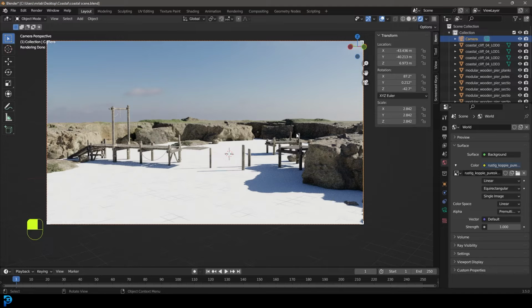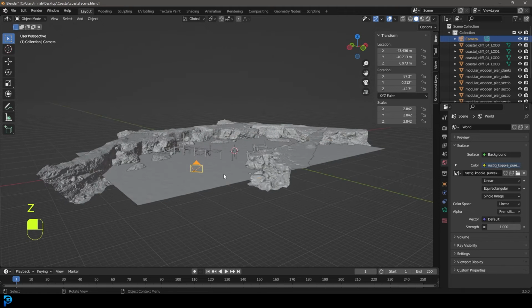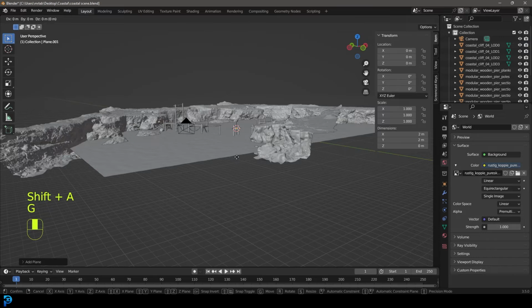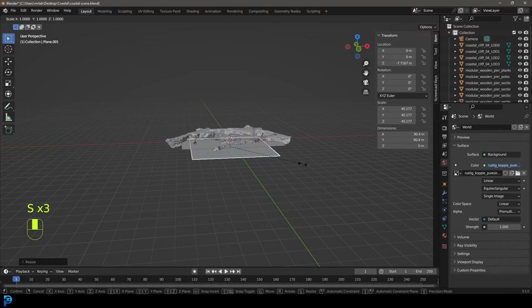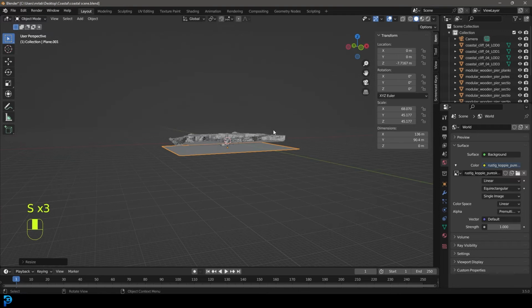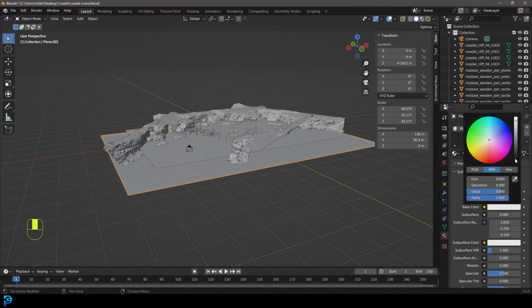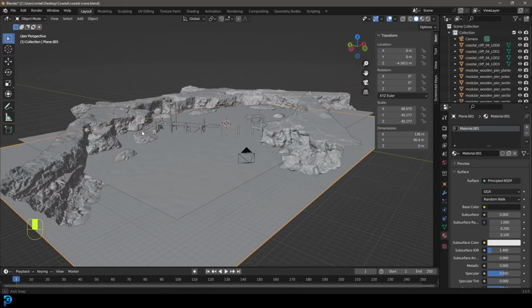It almost looks good, but the one thing we need to do is just create a shader here for our ocean. So let's grab, in fact, let's go Shift A. Let's just quickly add in a plane and move it down. Let's go S to scale it up like this. And let's go ahead and just quickly give that a material, and let's just make it dark like this. I've just found that really helps make the scene look a little bit more realistic.